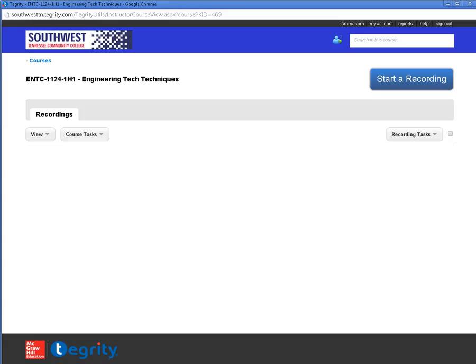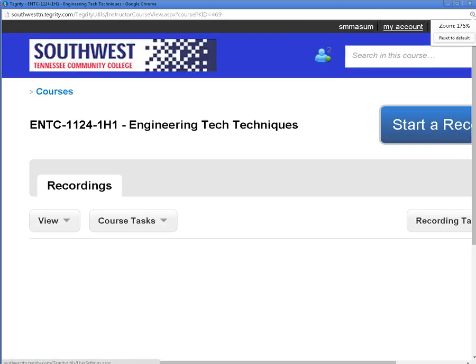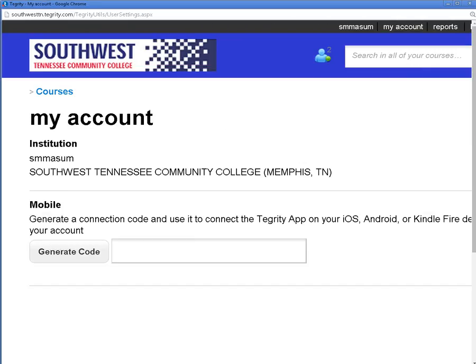To do the registration, you go here from your account, and then click My Account. Once you click My Account, you'll see something like this, and click Generate Code. If you click Generate Code, it will just generate a code like this. This code is randomized. It will be different for everybody. Don't copy my code, because yours will be different.